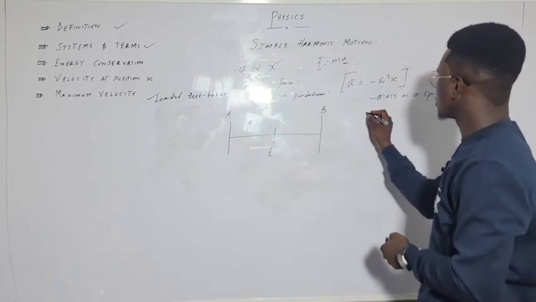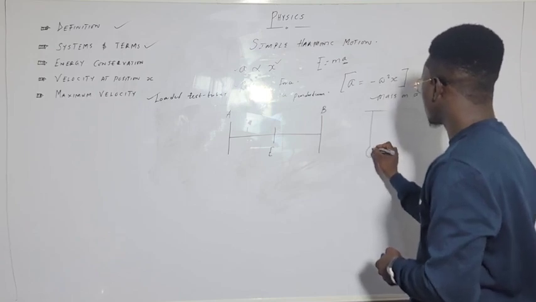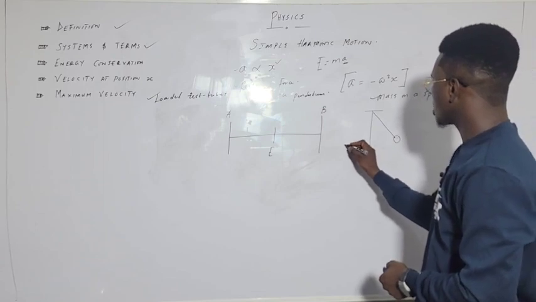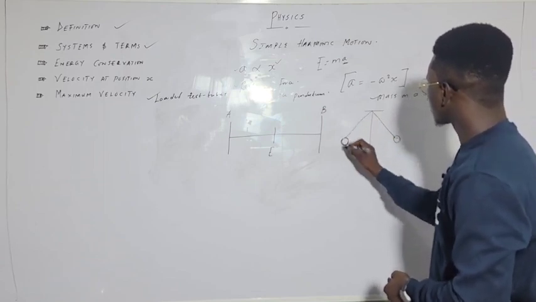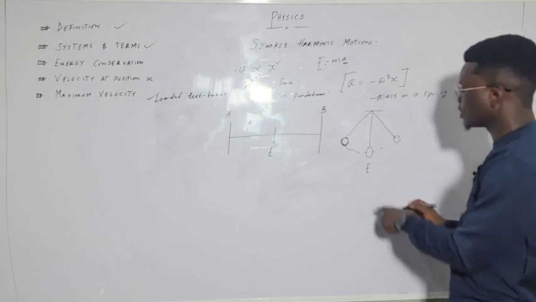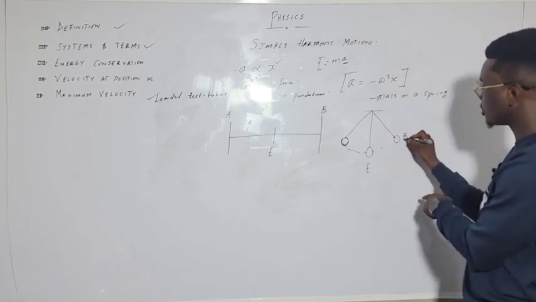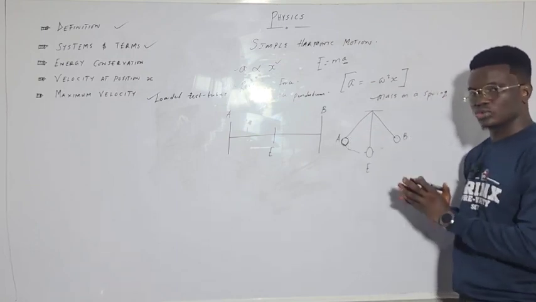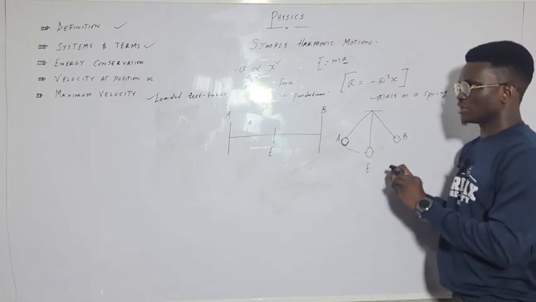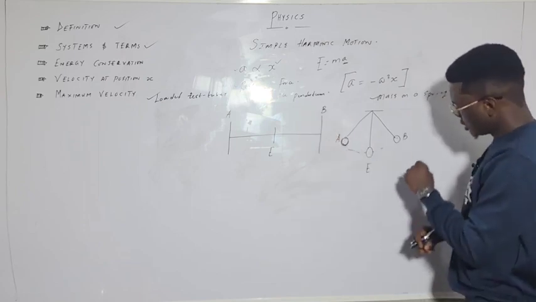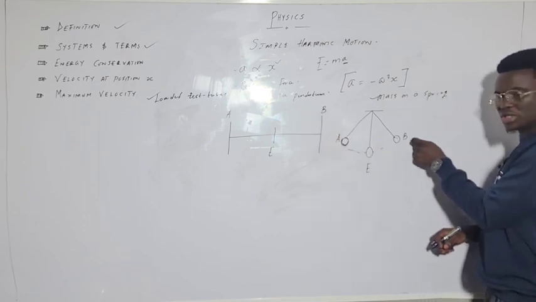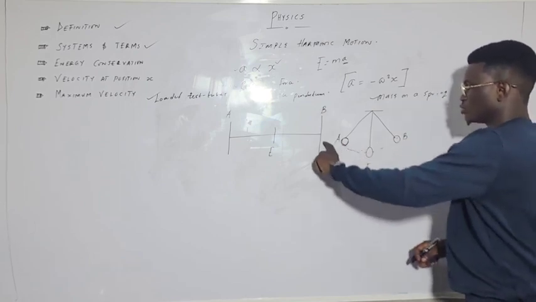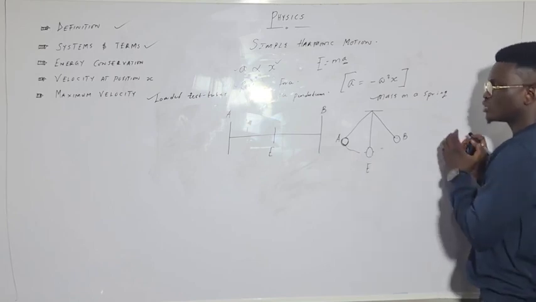Let me give you a brief analogy. So this is a body, I pull it to this position. Now the body will swing forth and back, back to this E. This is where I'm representing E, this is where I'm representing B, and this is where I'm representing A. Please follow this through so that you get the concept clear. When I pull this body to this side, the body goes back to E, then to A, from A back to B, B to A to B. That's the simple harmonic motion.